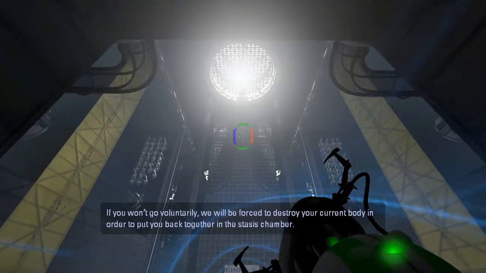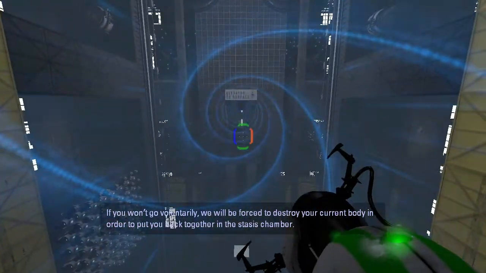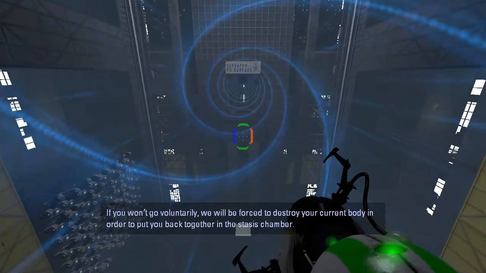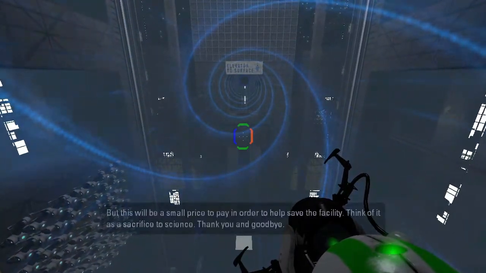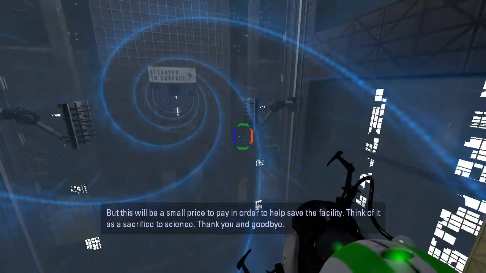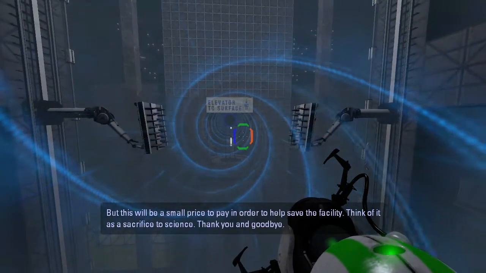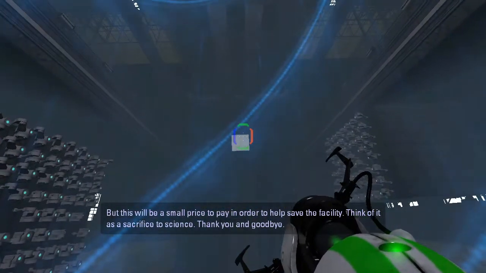If you won't go voluntarily, we will be forced to destroy your current body in order to put you back together in the stasis chamber. How about no? I'm getting out of here. This will be a small price to pay in order to help save the facility. Think of it as a sacrifice to science. Thank you, and goodbye.